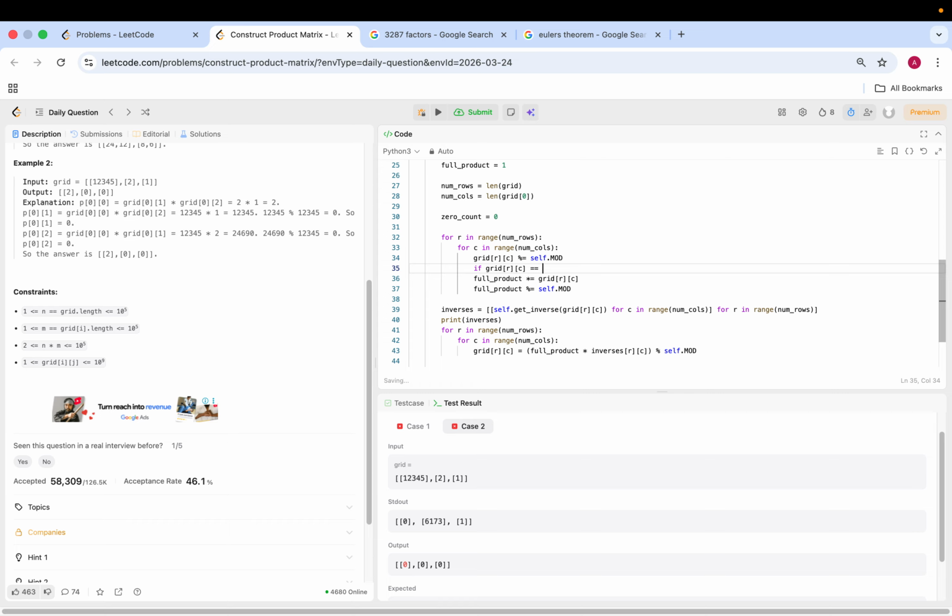Now if the 0 count is exactly equal to 1, then just don't do the multiplication, basically, is what I would say.